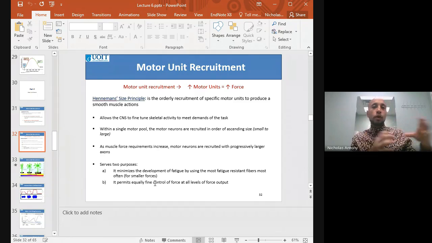So for a 20% contraction, you're activating a certain number of motor units and they're cyclically turning on and off, on and off, on and off. Whereas for a higher contraction, you are recruiting a larger number of motor units, and so the larger number are cyclically turning on and off. Does that make sense, Avery? Perfect. Hopefully that all makes sense to you guys.